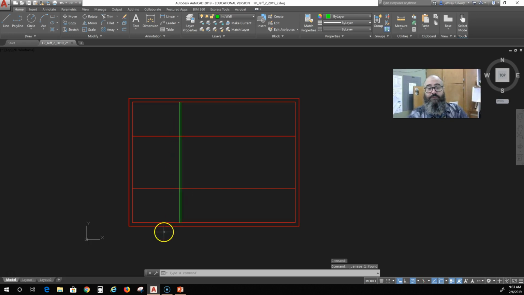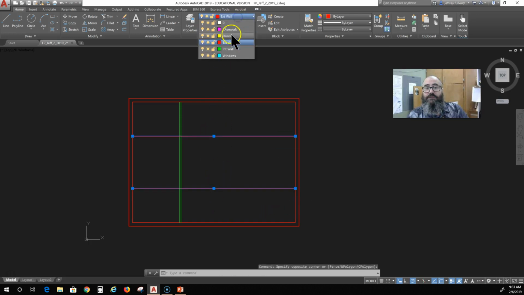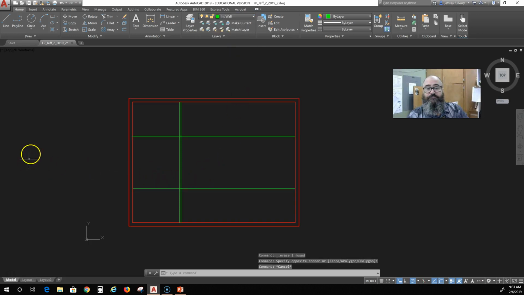Okay, so basically I've got 2 rooms, and I got some space here that I can use for a bathroom and other things as well. All right, so 2 bedrooms right there. And I need some wall thickness for those as well. I'm going to go ahead and put them on the green layer, which is my interior walls.